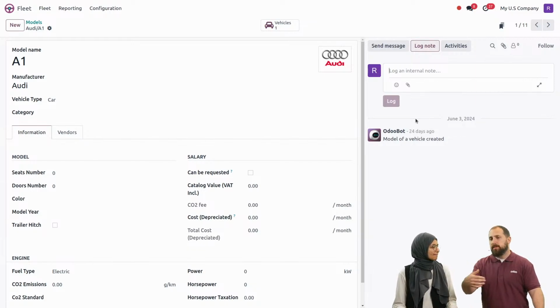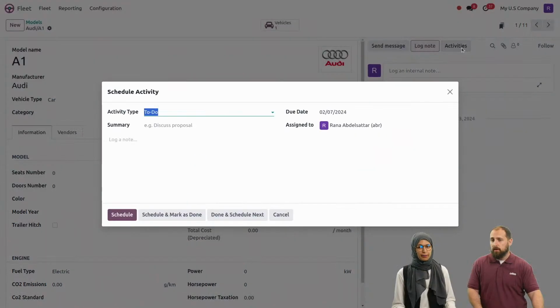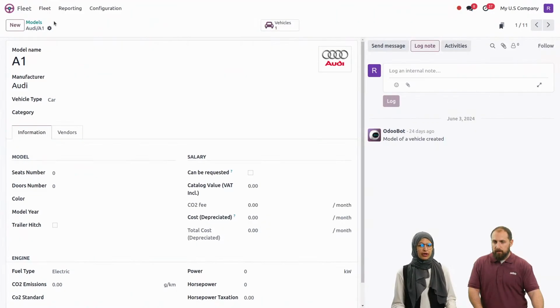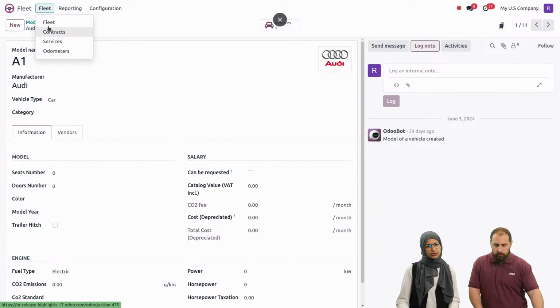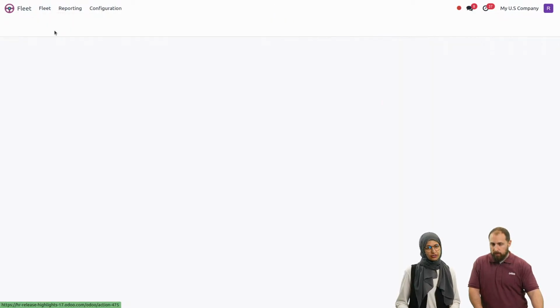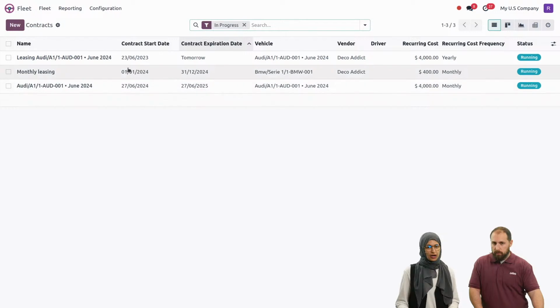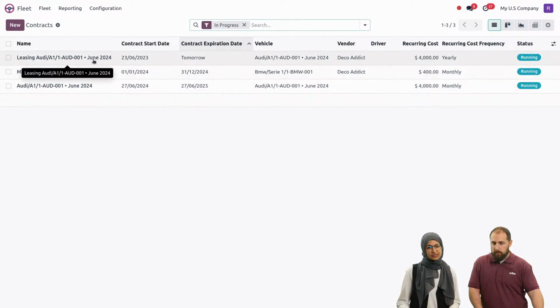Like always in Odoo, you can send messages, log notes. Also, you can schedule activities now on this model. Now, if we go to the contracts, there's quite a few interesting things here as well.